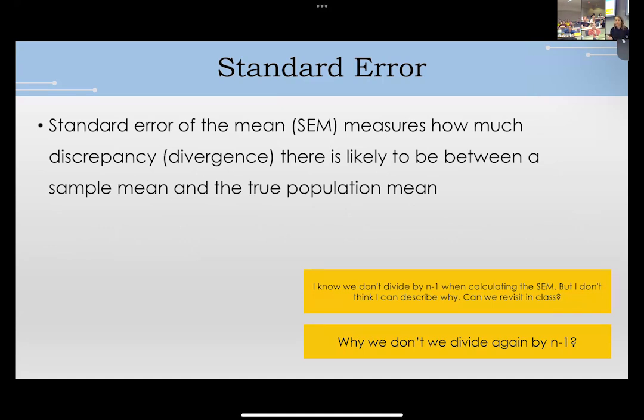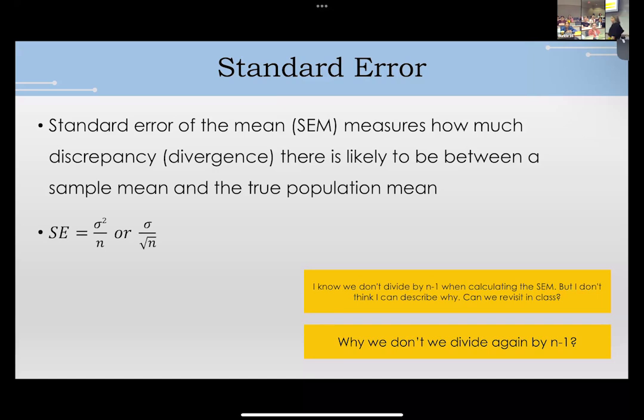And the true population mean, not the status quo thing we're comparing to. This is a really important distinction. The true population mean from which our sample was drawn, meaning the population mean we're trying to represent from our sample. Remember that our sample is standing in for our population. That's what we're trying to do here, right? So it's saying how off or how representative our sample is of the population from which we pulled it. Standard error is saying this is how off that sample is from the population from which you pulled it.